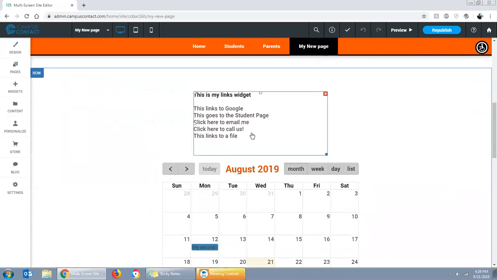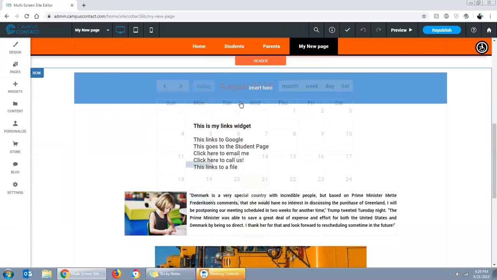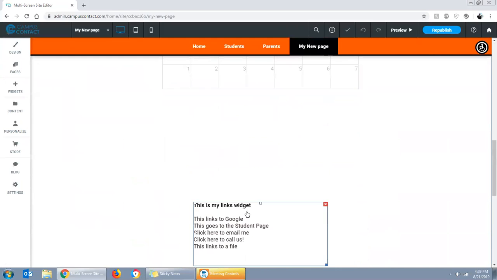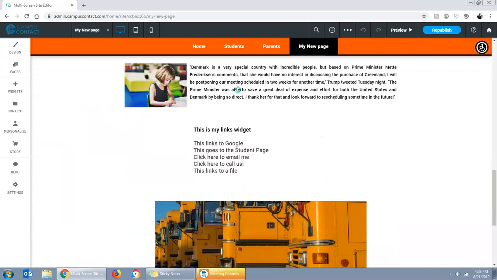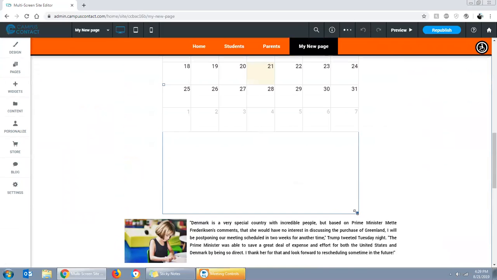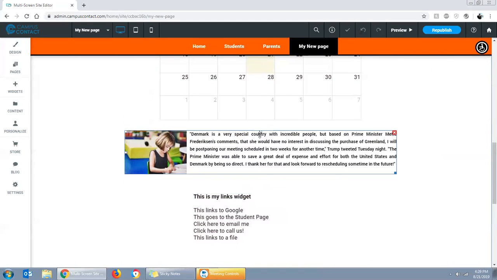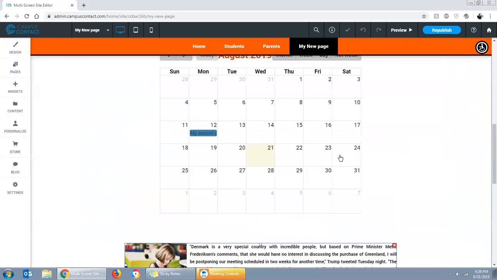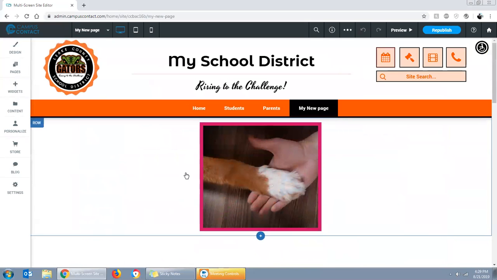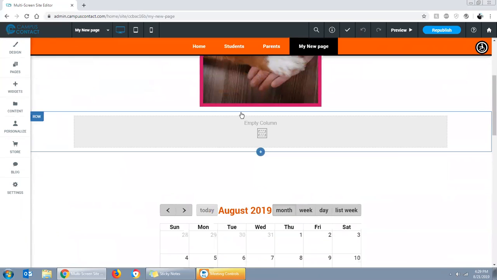I can move them around within the same row. If I want my calendar above those text, I can do that. If I want this above that, I can just drag them around. My calendar is a little tall, so you can see we can just drag and drop and move things around real quick and easy just by mousing over it and grabbing the corners and dragging the order. So that's the vertical aspect in terms of rows.